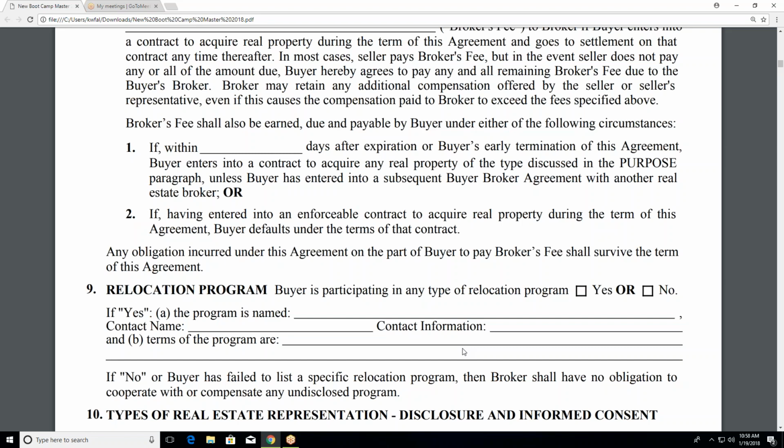So by doing that, not only do you get the deal, you're not sharing that relocation. So someone might come to Mohammed, for example, and say, Mohammed, my company's moving me and I need to sell my house. So Mohammed would say, well, do you have a relocation? I really don't know. And so Mohammed would say, well, call Human Resources. Don't be so specific with them, or go online. Most of them are online, and look at what your benefit is. What is your benefit? Is your benefit $2,000 to move your household goods? Is your benefit $1,000 to move your household goods? Then you as an agent can make that decision.